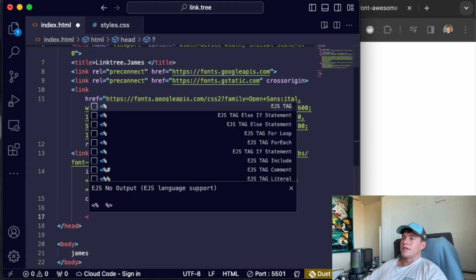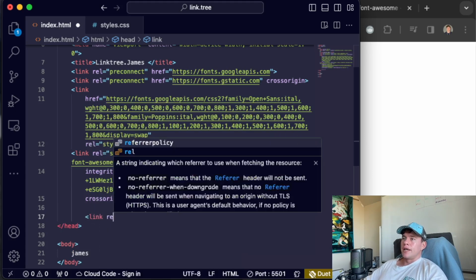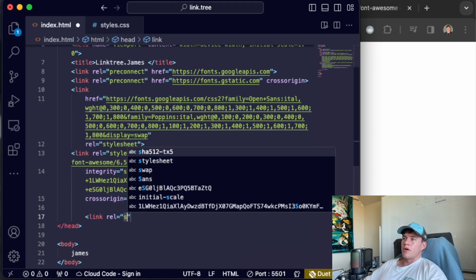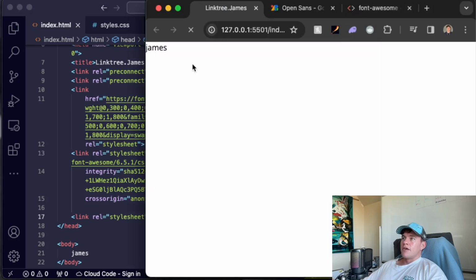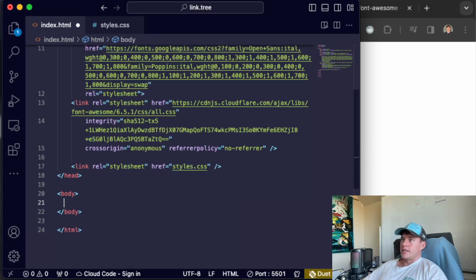The last thing we have to do is, while still in the head tags, we have to create a new link with the relationship type of stylesheet, and we have to provide an href to it, and that's just going to be the name of the document, and that is a self-closing link. Now, if we save that, we see that all of the default padding and margin has disappeared, and our font has now updated to be Open Sans. So that's some great config all done.